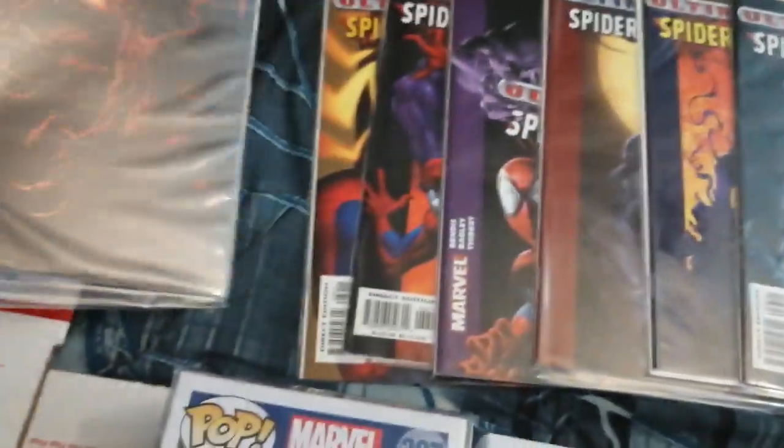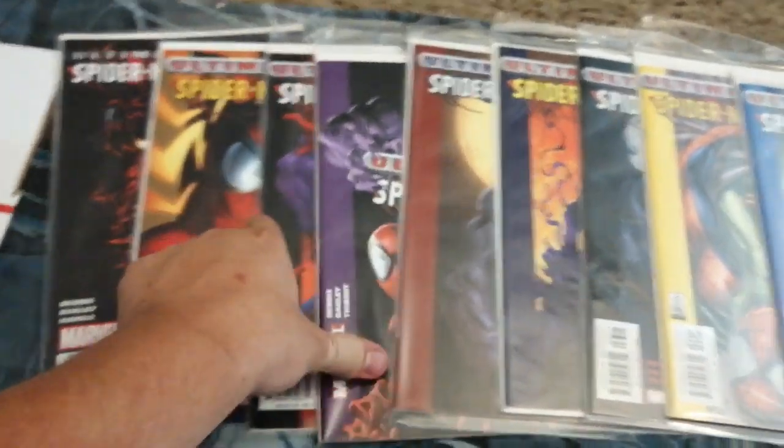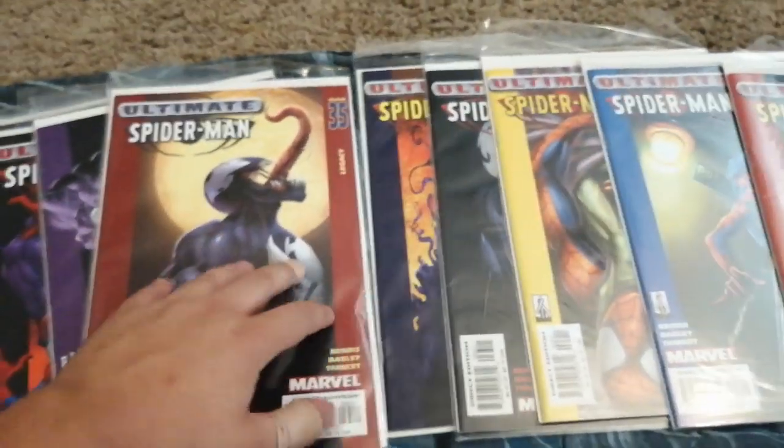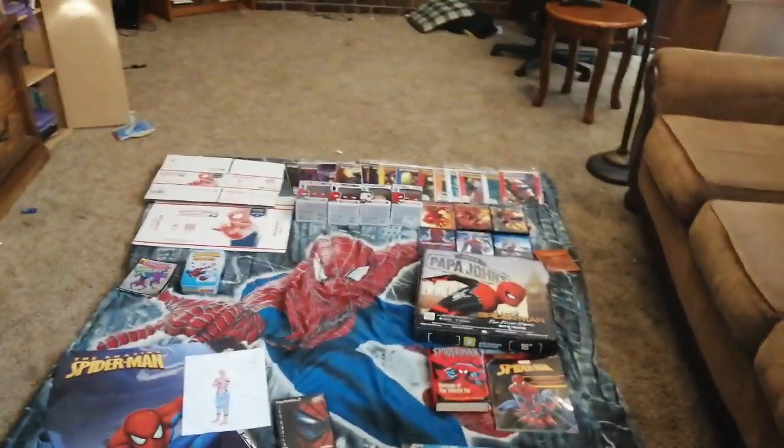So I have from 1. I don't have all of 1, 2, 3, 4, 5, but I have like 1, 2. Keep them in order. 62, and then splurges of the same, like 38, 37, 36, 35. Like all splurges of ones that are close by each other. So there we are, people. Would you look at that? That is my Spider-Man collection of stuff. I'm sure I have more stuff littered throughout this house, but from the stuff I knew I could find, there's that. I hope you guys really enjoyed.